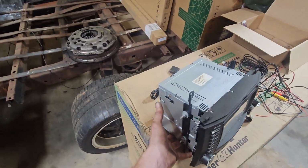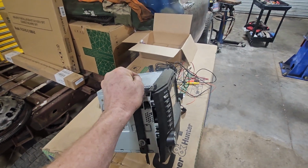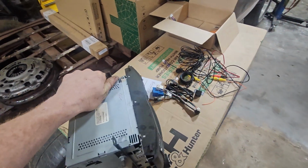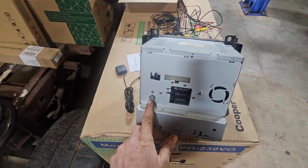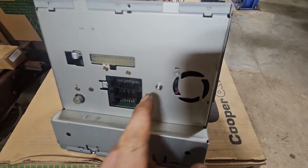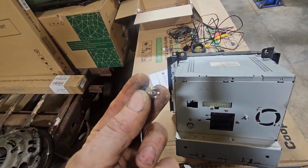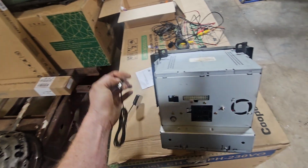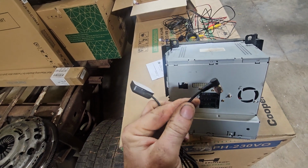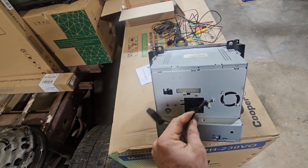And this thing is pretty heavy too. I mean, look at how big this thing is. It's hilarious how heavy it is. But anyway, the connection for this thing, it had a weird connection for the antenna, and that's for the GPS. So this one has a screw-in with a coax kind of looking cable. So I ordered an adapter, because I don't want to run this in my car if I can use the factory GPS thing. Like I say, I got the adapter, so I'm going to try that.